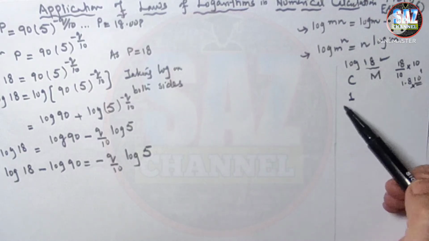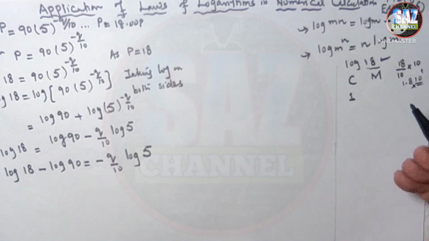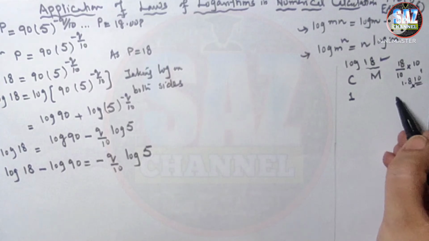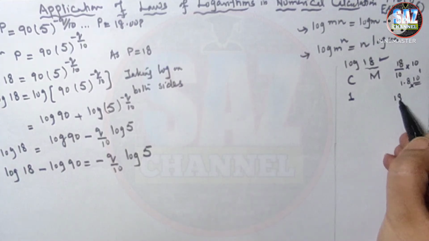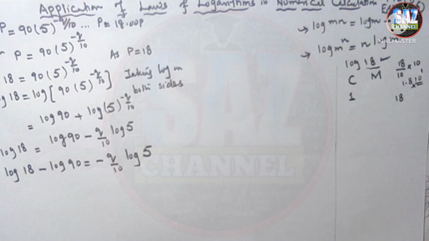So 2 minus 1 will be 1. For the mantissa part, the mantissa of the number is always positive, and in decimal I have to make 4 significant digits, but the number contains only 2 digits. So what will I be locating, students? I will be locating 18 in the column of 0, and when I check 18 in the column 0, this is giving me 2553.